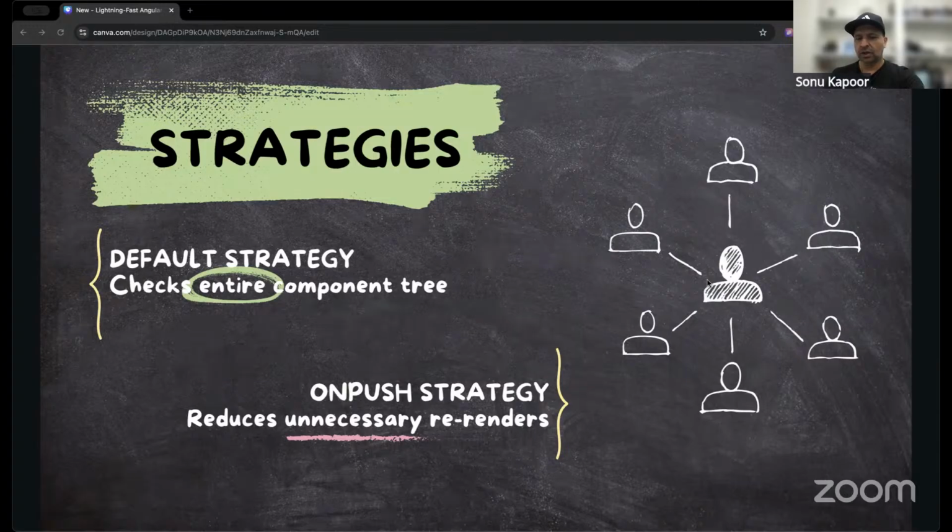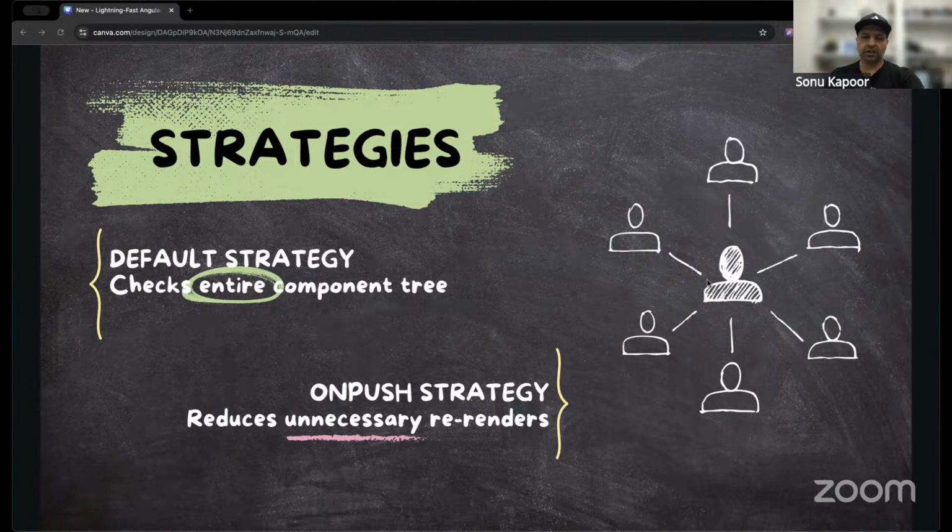That means, instead of refreshing the entire component tree, we only render the component that is directly affected by the change and all of its ancestors up to the root. So what we're saying is we're just focusing on a specific branch of nodes in the component tree rather than the entire component tree. This is how OnPush works.